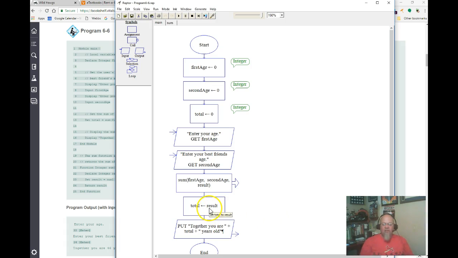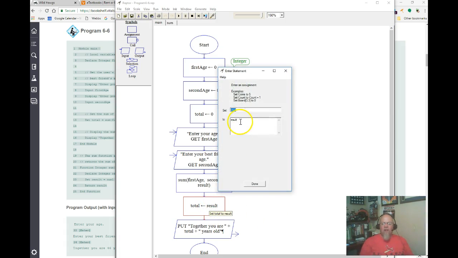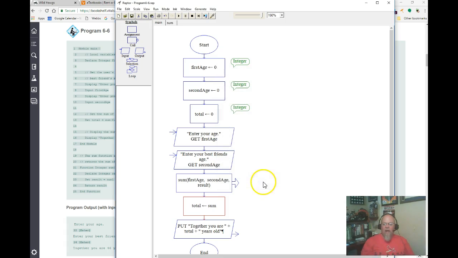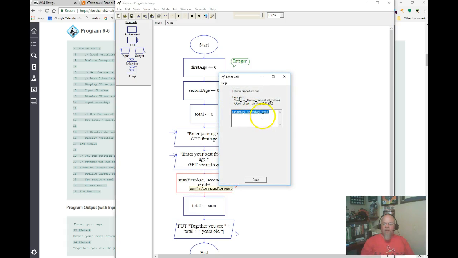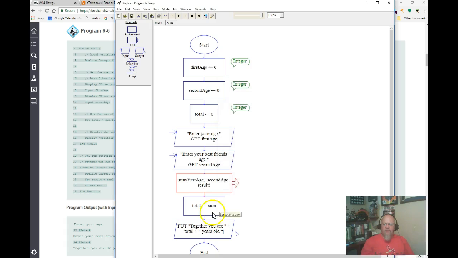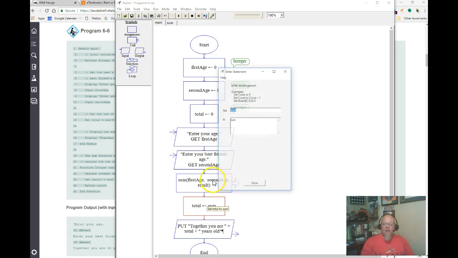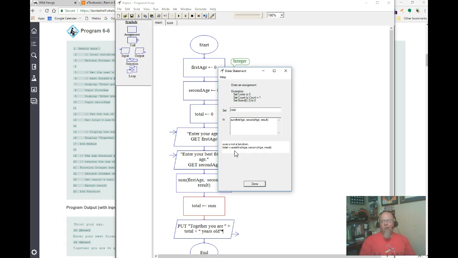I've even tried going into here and saying make that equal to sum, and it will not let me do that. Well, let me try this. Yeah, sum is not a function.